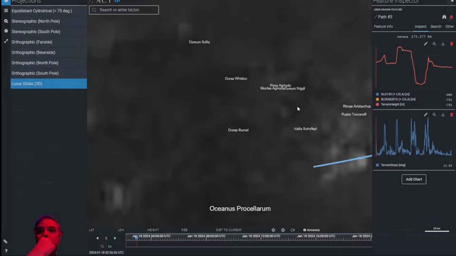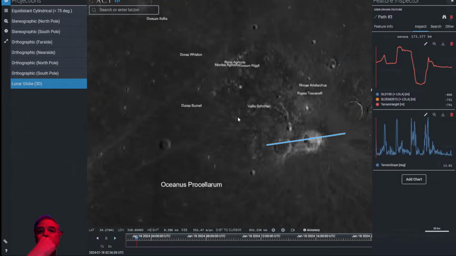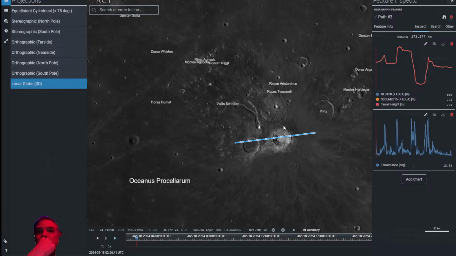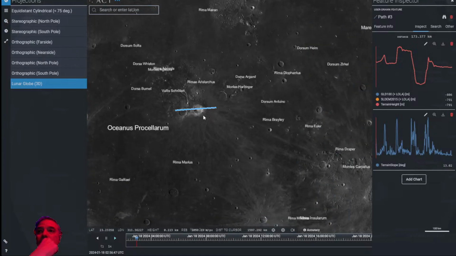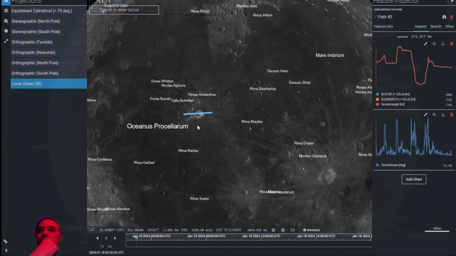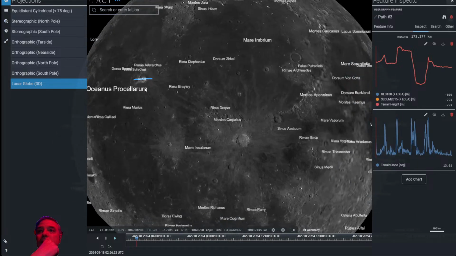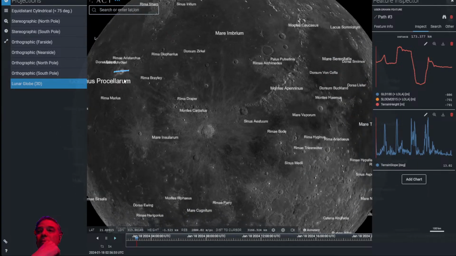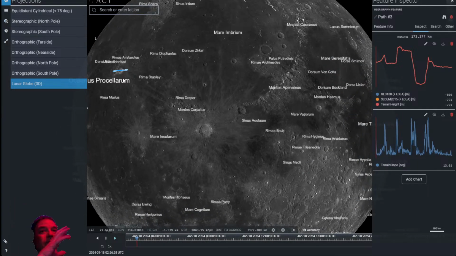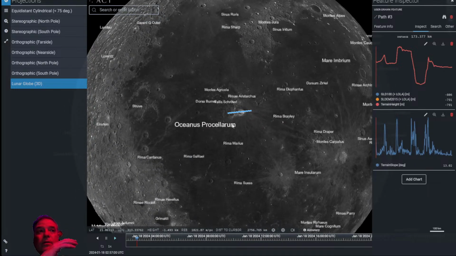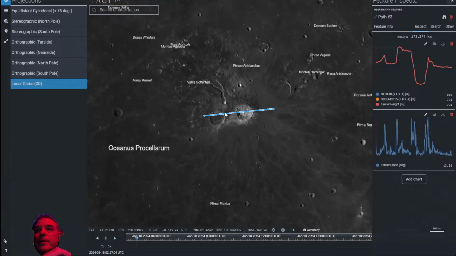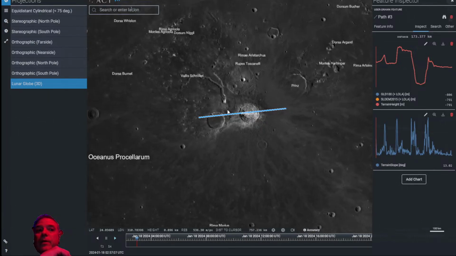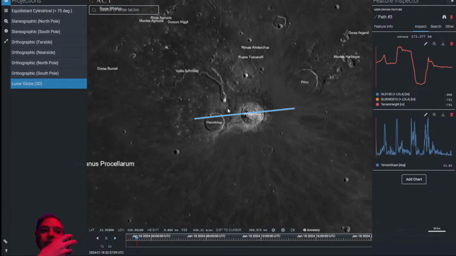Okay, so we're still here. There is Aristarchus, and now we're centered over it. Being that it's a 3D globe, we can rotate it out of the way, and if we come out far enough, you can see that we can just rotate it right around. This is kind of what we see on an angle, because we don't ever get to sit over Aristarchus crater like this. But as we zoom in, now we can actually see how the craters are laid out relative to each other.